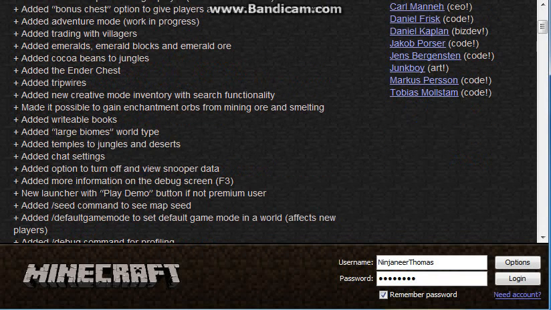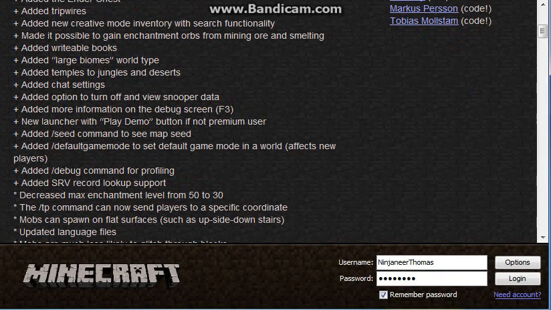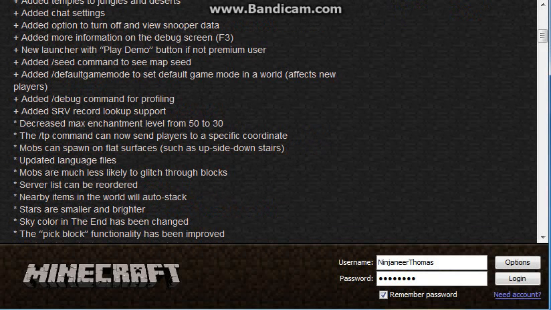Added chat settings, snooper data stuff. I'm going to skip. Okay. To the slash seed. So the slash seed command, I'll be showing you if you want the same seed as this. Skip, skip, skip. So, and then the enchantment level is now 30. So it was decreased from 50 to 30.